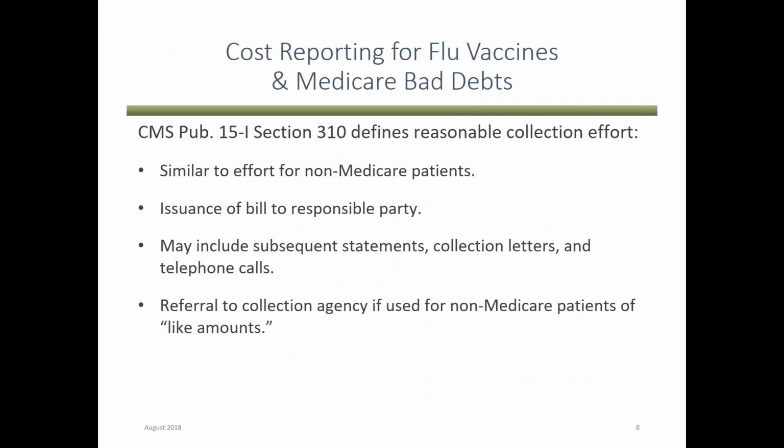What are some of the other reasonable collection efforts? Issuance of a bill to a responsible party. So if you are not issuing that bill to the patient, say that it is going to someone else that is taking care of their bills, you must show that you are trying to collect from that party. It might include subsequent statements. It might include collection letters and telephone calls.